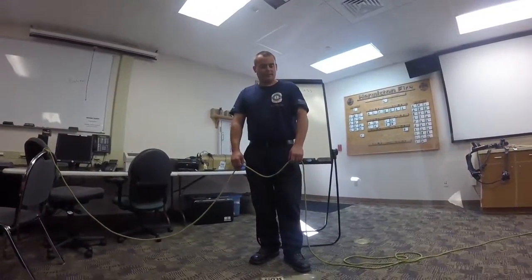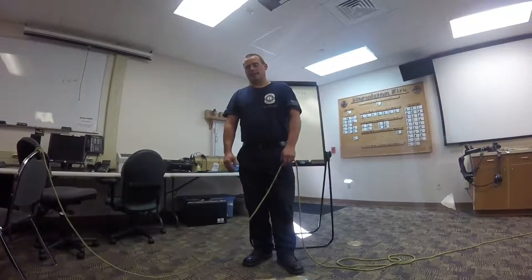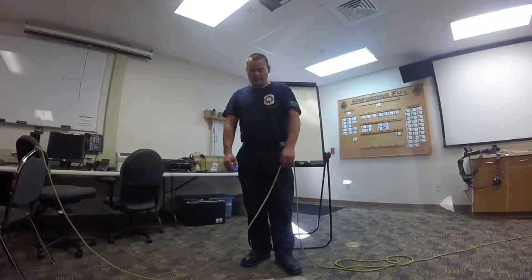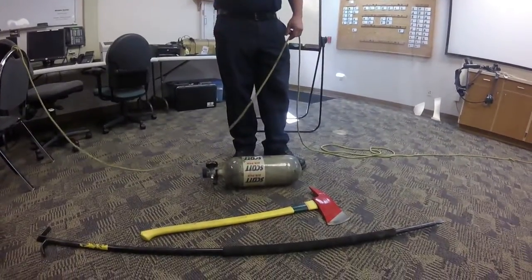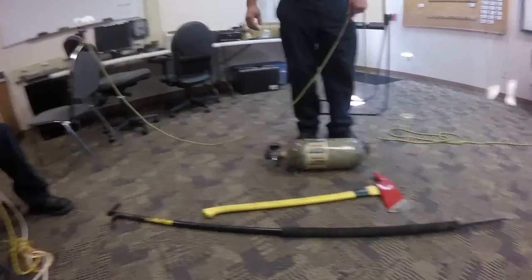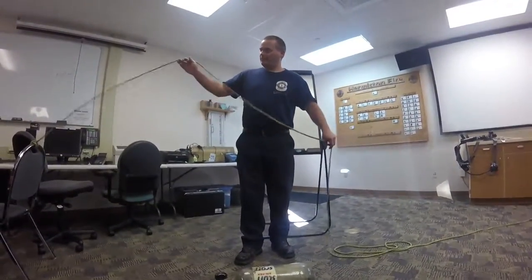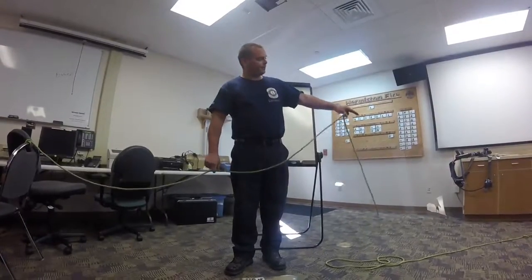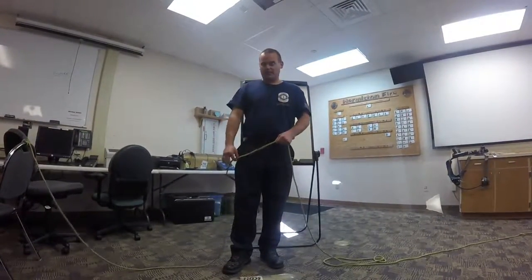Okay, now we're going to show how to use your knots to raise three different tools, so to speak. One's an SCBA tank, your classic axe, and then the New York hook or bar, depending on how you want to call it. So today we simulated this being tied up on the roof, and then we have our tagline, so you can keep the tool from banging the walls or windows on the way up.